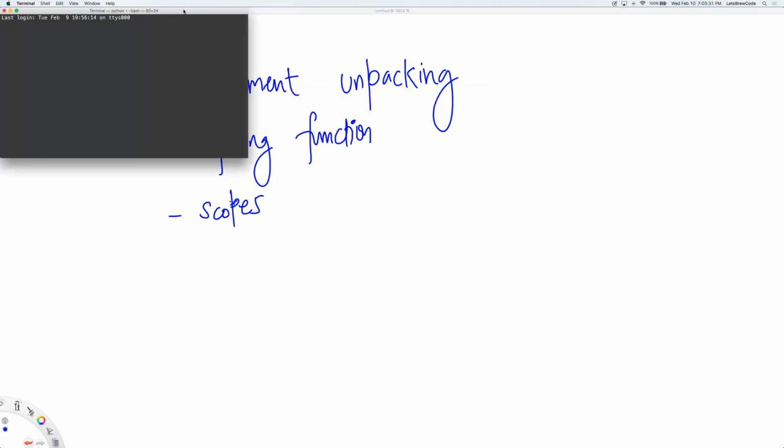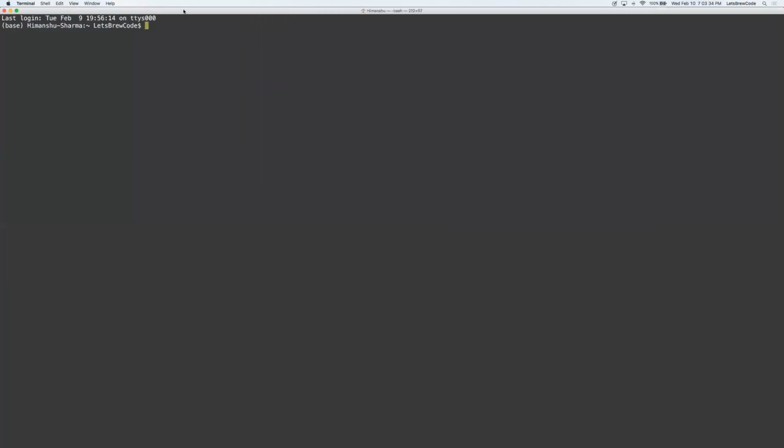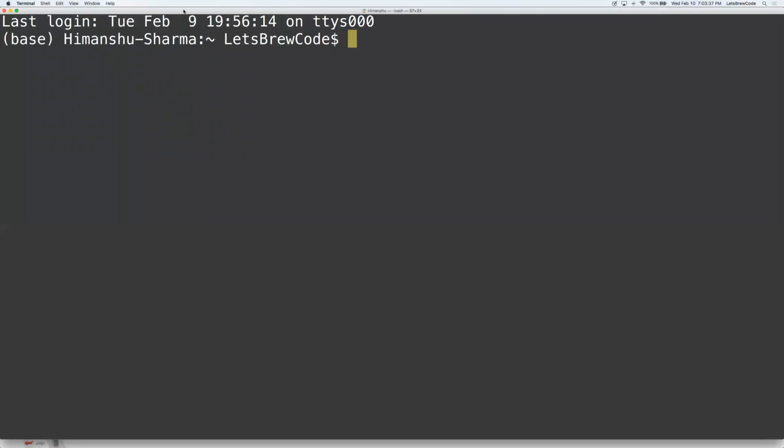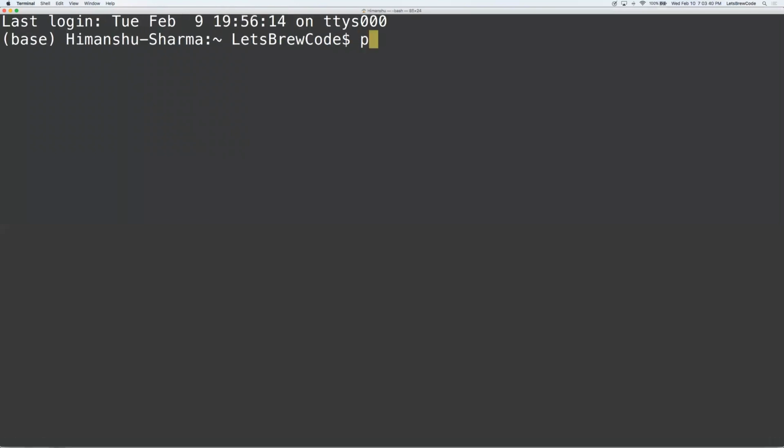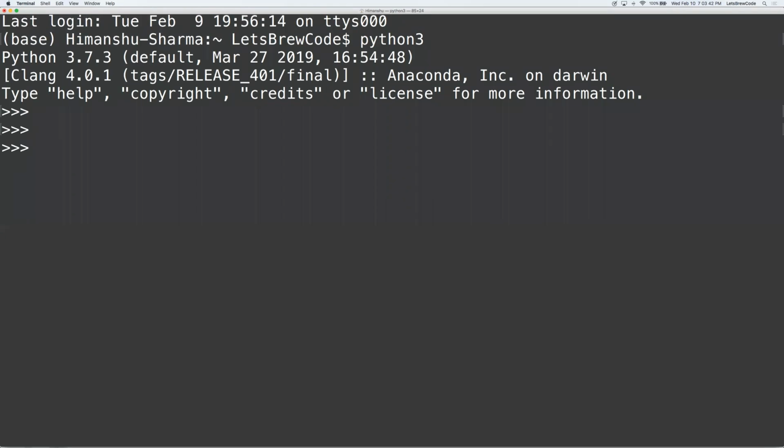This is something that will be used later on in the functions when we talk about some of the argument types. So what is argument unpacking? Suppose in Python, this is a fairly valid statement that you can say x comma y is equals to 5 comma 6. So this essentially assigns x to 5 and y to 6. It's also common that you can assign anything. Let's say you have a list, and let's say the name is Frodo and second name is Sam. And you can write x comma y to that.